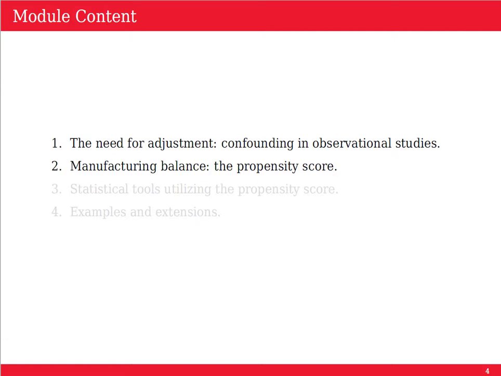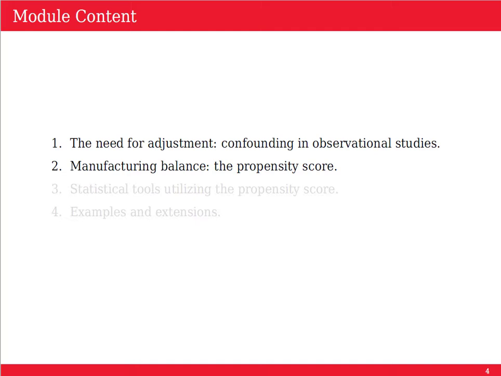So balance is the idea that within treatment groups, the representation of certain confounding factors is balanced across those groups. So of course, in an experimental study where treatment is, let's say, randomly assigned, balance is already present. But in observational studies, such balance is not present. And so what I'll do is talk about several elementary ways of introducing that balance to facilitate the causal conclusions that we're after. And this section will conclude with the introduction of the propensity score.